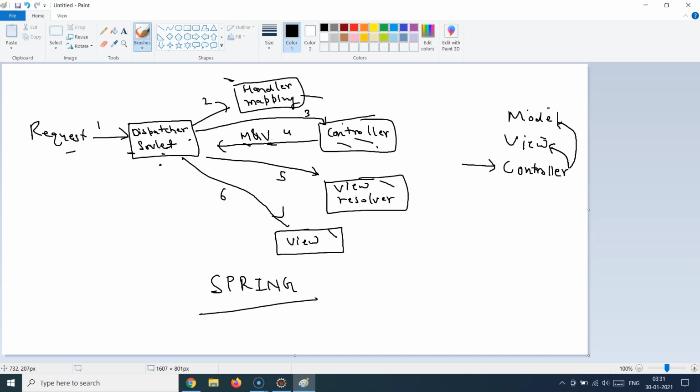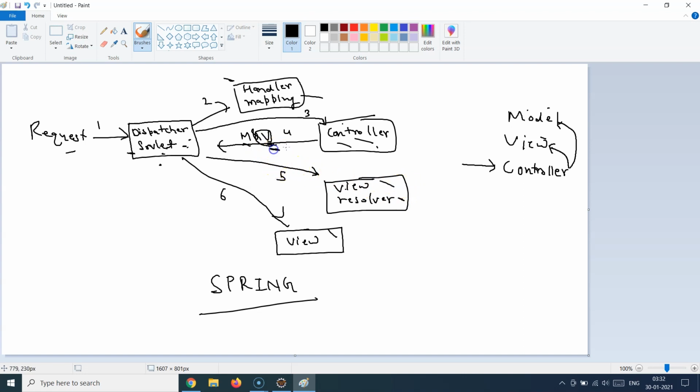So anything which is used to render a web application on a web page is view, and controller is going to send both the model and view information back to the dispatcher servlet. The dispatcher servlet will take the view part of it and go to another component which is again provided by Spring, which is called view resolver. The view resolver will have the knowledge to see which particular actual JSP or template to invoke for the view value coming from the controller.